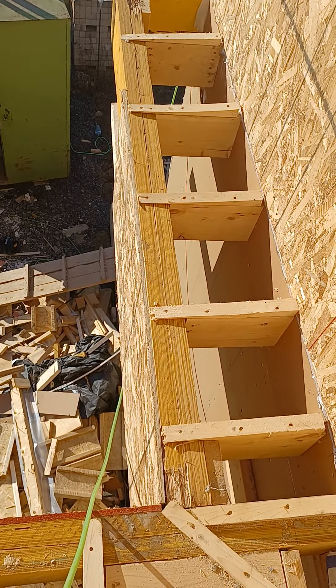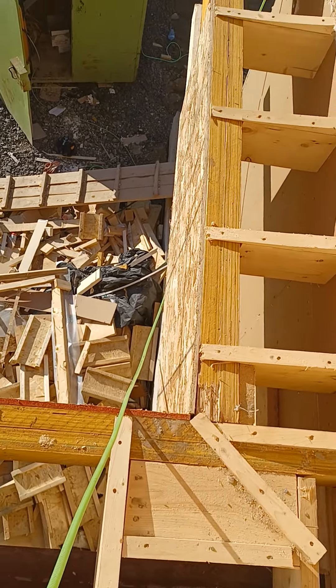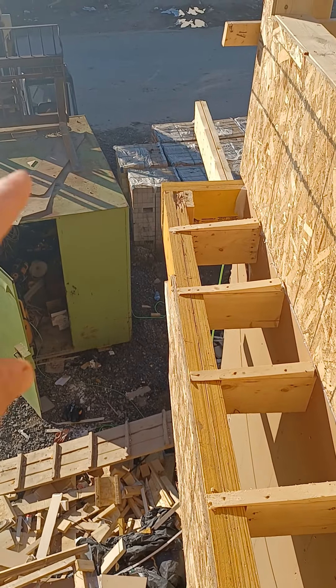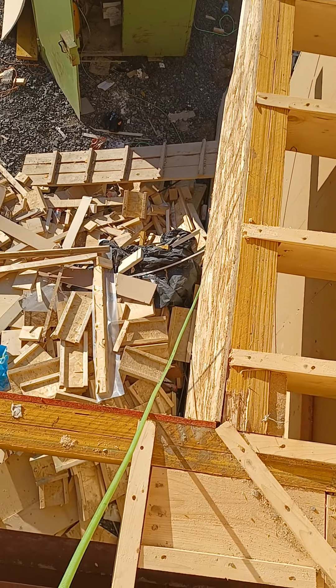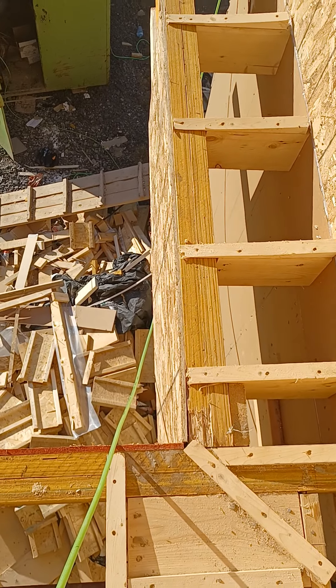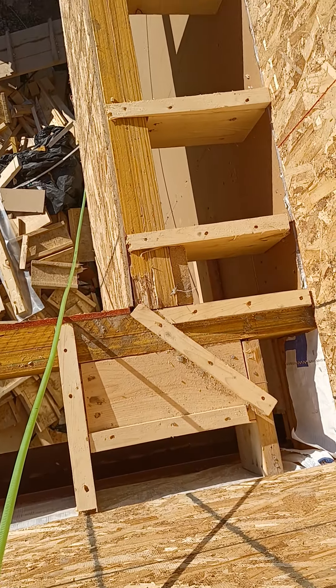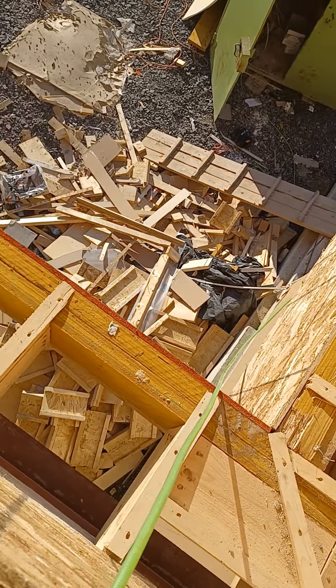What I did differently on this house — instead of walking on basically a catwalk out here on these cantilevered LVLs, I just built it first. There wasn't floor plywood around so I still have to sheet it, but it's a lot less time and work just going out there to sheet right now.